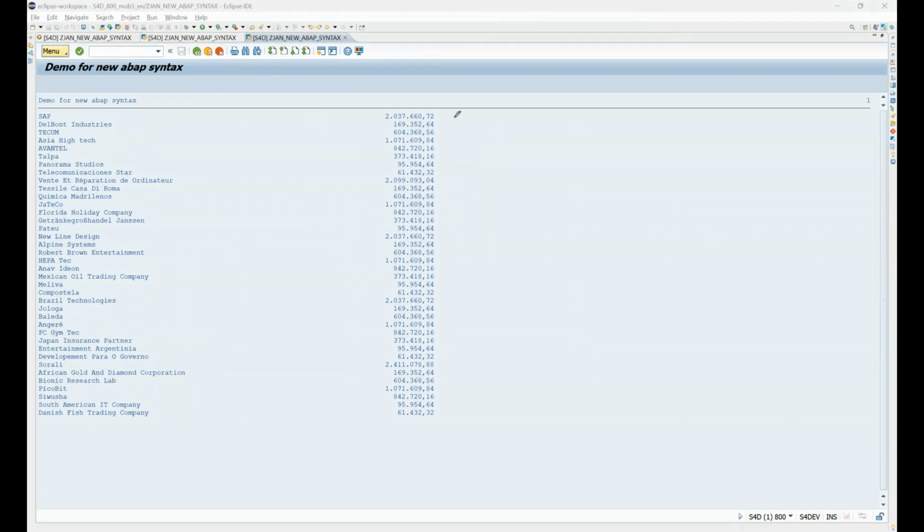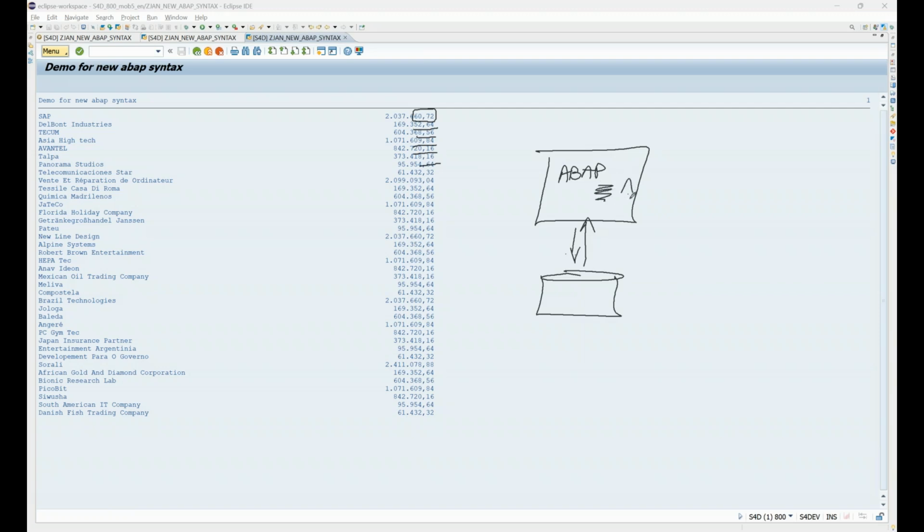But look at here. In this, the data is coming with decimals. You see, decimal points are there. I want to round off this value. So what did you used to do in the past? In the past, you write an ABAP program which goes to our database. It loads all the data into ABAP, and here you start processing the data. And when you process, then you round off your data. So you round off your data in the ABAP layer, in the ABAP system, right? This is what you used to do in the past.